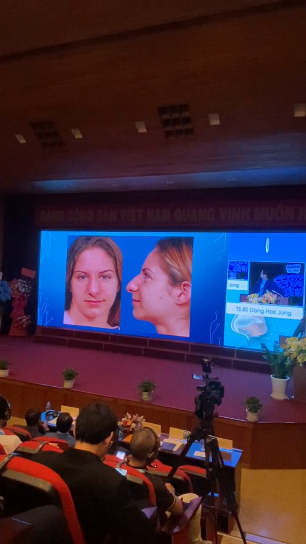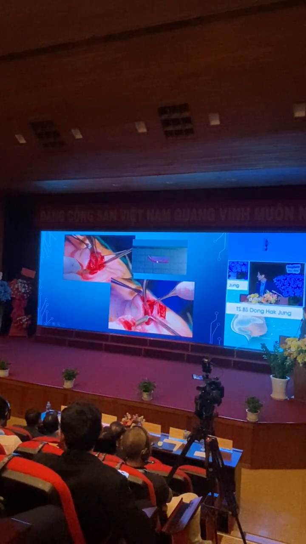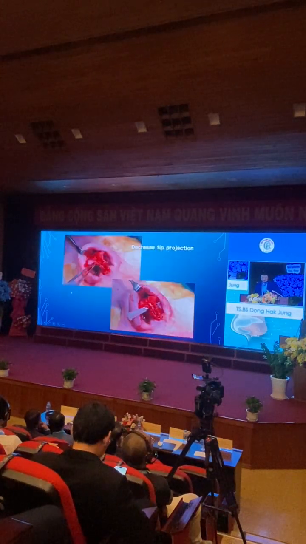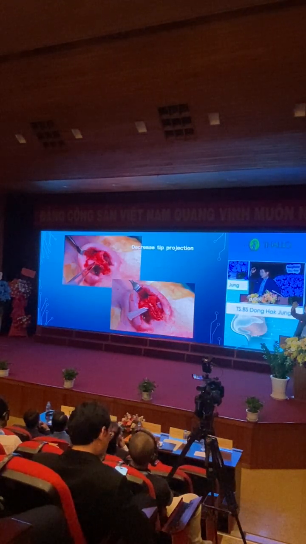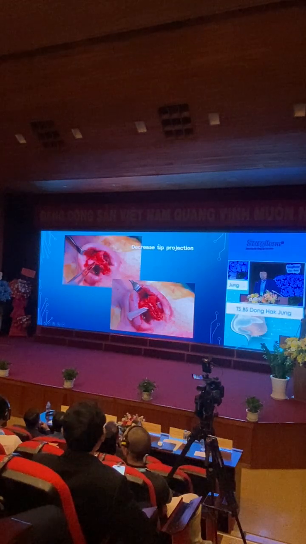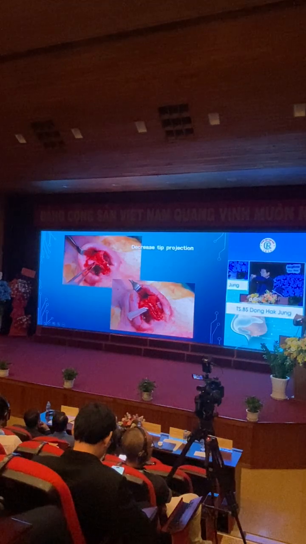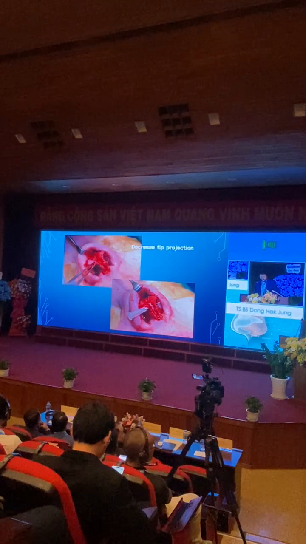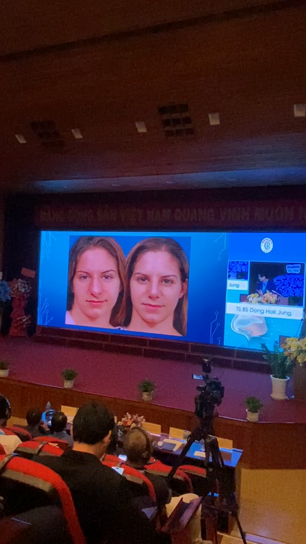She came from Canada. She had a big nose. I cut the caudal septum here, almost 1 centimeter, and then I did membranous septal dissection. And then I decreased the projection because her nose was too high and should be made lower. Medial crus cut and overlap stitch will make her lower. Then finally, like that.